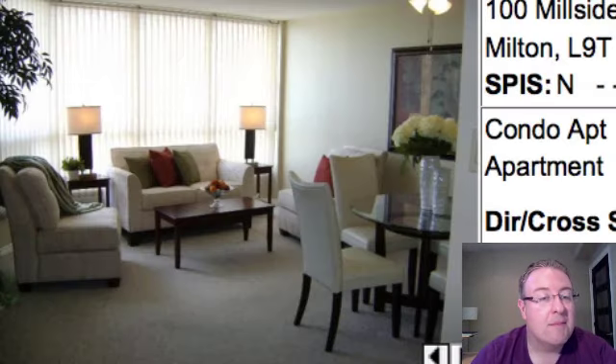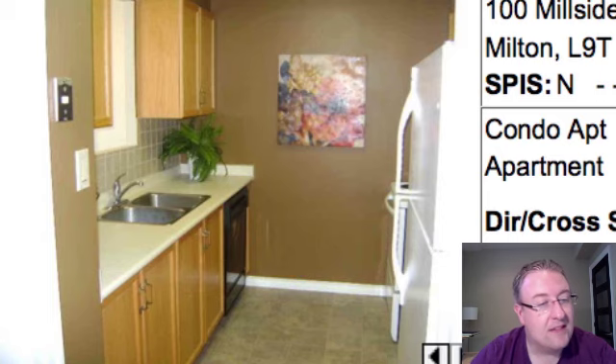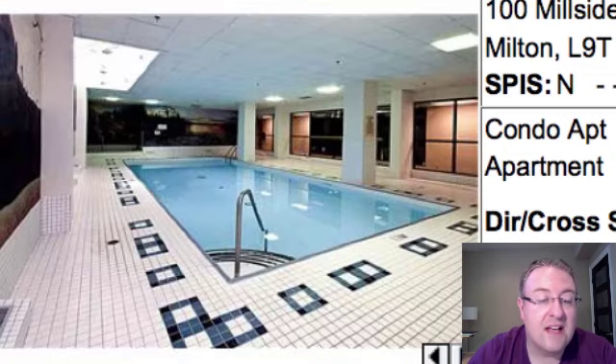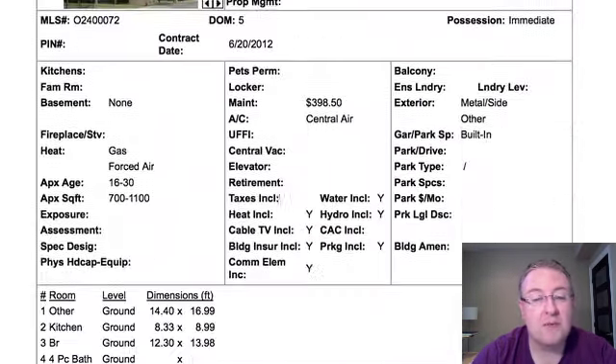It's $219K. Maintenance fees are just under $400. It's a one bedroom and it doesn't look like there's a den — even a flex space with a den where you could have a pullout bed or a Murphy bed can really make a nice difference. But they've staged extremely well and you've got kind of a southwest view. Great amenities. It's more of an older crowd in the building, but this one looks pretty good.